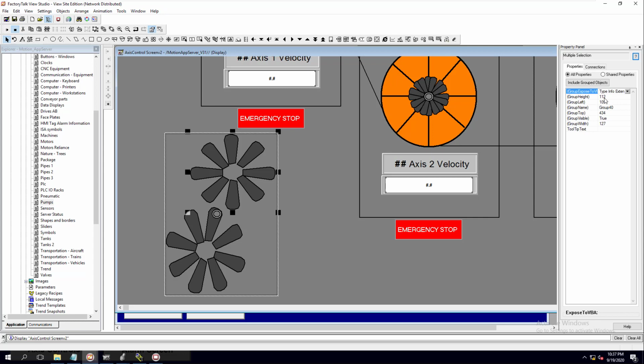See that the group height is 111, and then the left height, and then the top height. So the group height and the group width, right? So this is one. I'm looking at this and this, right? So this is 112 by 128. Or 26. So we can actually change that. If we're going to do that, we can make them even if we wanted to. So you don't have to sit here and guess and stretch and do this.